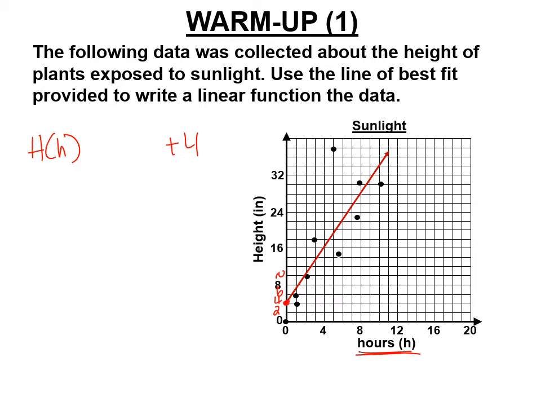Now we have to figure out a slope. Okay, so let's look for some good intersections. Yeah, I'd say here looks good, and here looks good. I like to make a pattern to make sure I have a good idea of what the slope is. So the rise here is, oh, no, I almost said 3, but each box is worth 2, so the rise is 6. Along here, each box is worth 1, it's 2, so it's 6 over 2, the slope is 6 over 2, which is 3. And so h of h equals 3h plus 4.